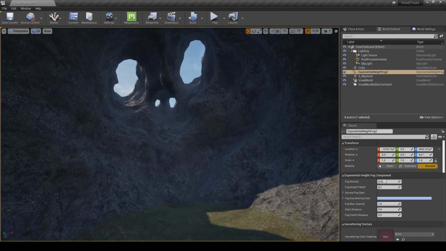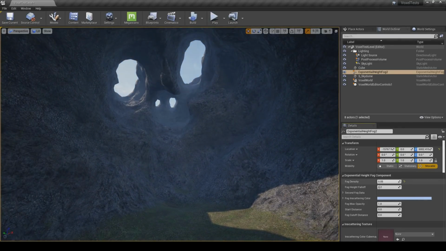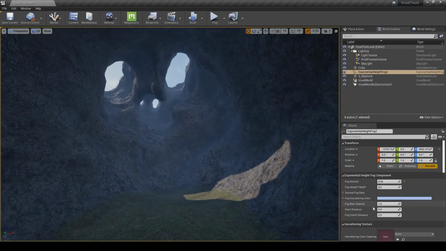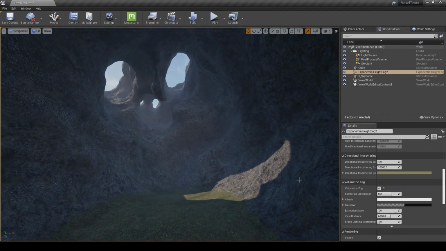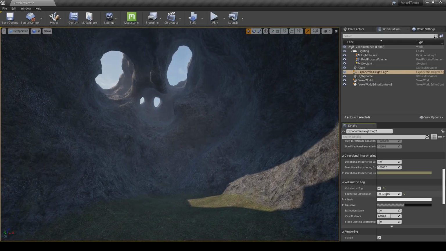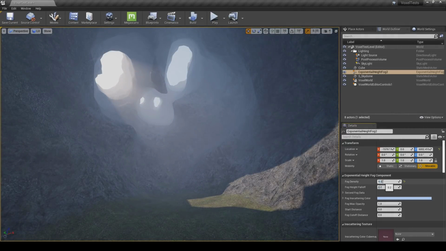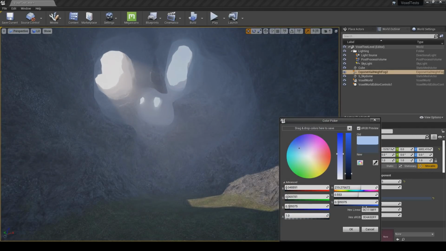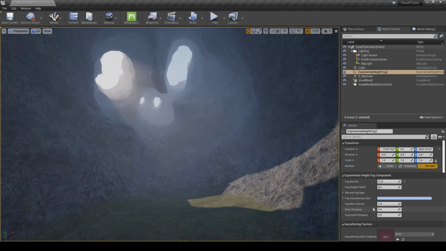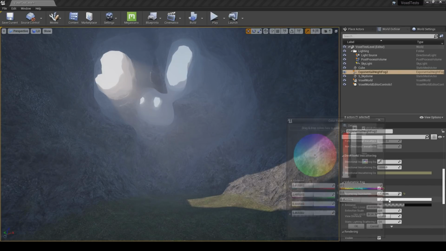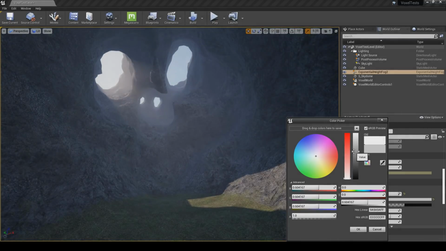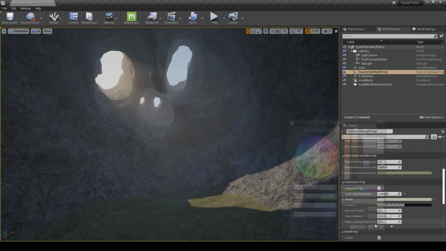Okay, so yeah, it's somewhere up here. Yeah, that's it. So I'm going to put a bit more density here. And I'm going to turn on volumetric fog as well. There we go. That's nice. And then let's go crazy with the density. Yeah, something like that. Maybe we can turn down... Not the in-scattering color, actually, let's keep that high. The albedo we can turn up. Maybe we can make that a little bit orange. Saturate a little bit orange.